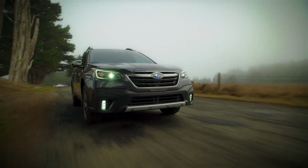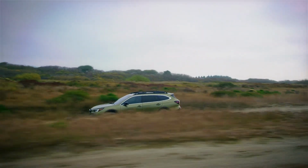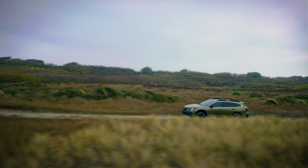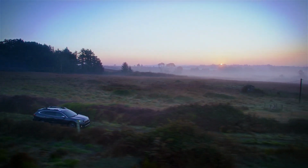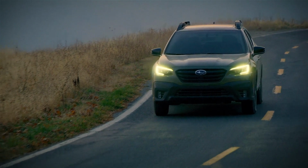Your Subaru Outback allows you to take any adventure with confidence, whether traveling along the open road or exploring the rough terrain. With a rugged exterior and attractive, sophisticated interior, your Outback is versatile, comfortable, and designed to keep you safe to go wherever life takes you. Take on new experiences with genuine Subaru accessories and live life to its fullest.